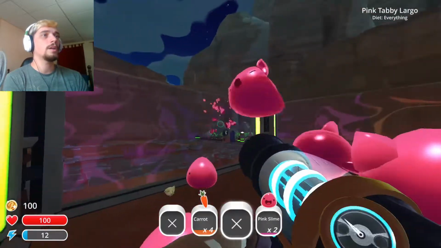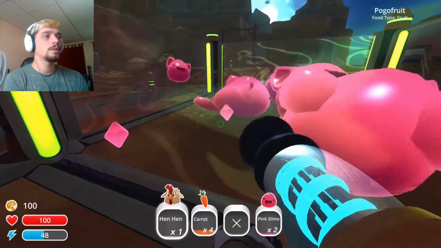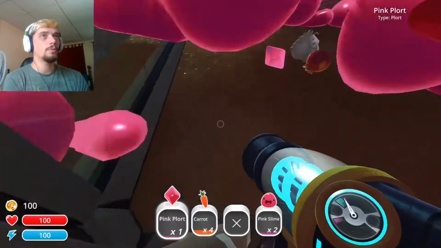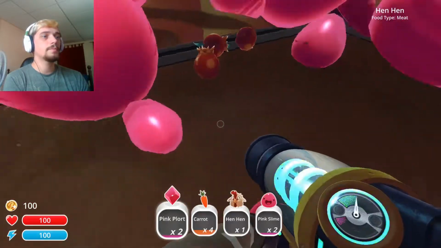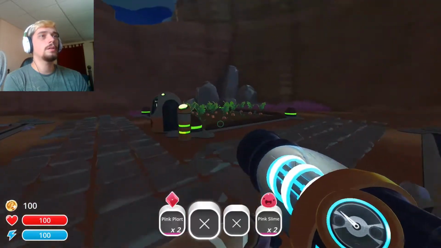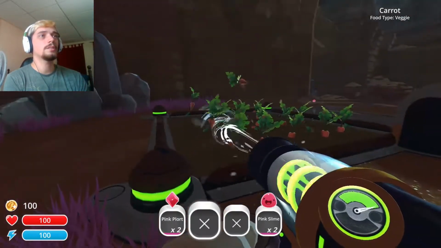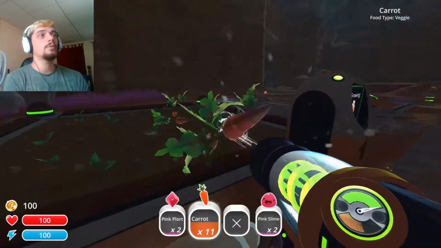Yeah, that's the problem. That's why you gotta build high walls. You want them to stay inside. You don't want them to be out. That's what it is. Put all those in there. Go ahead and suck up all these carrots, and then we're gonna go to sleep, and hopefully we'll all be ready in the morning.